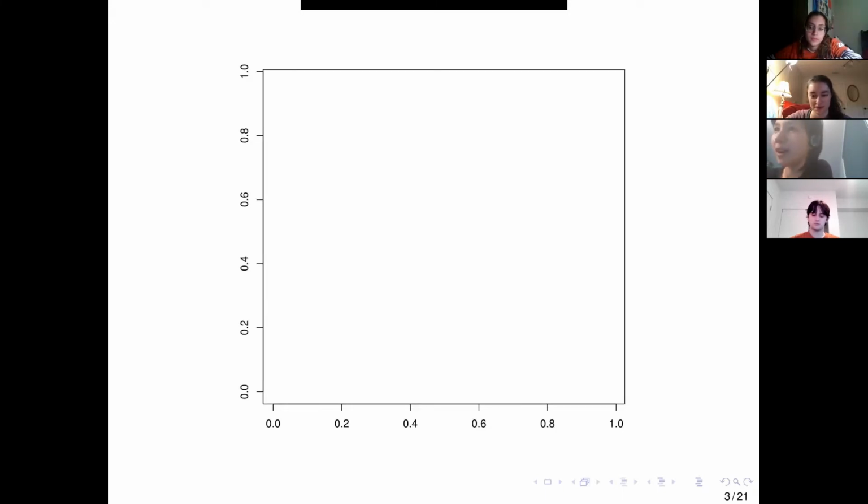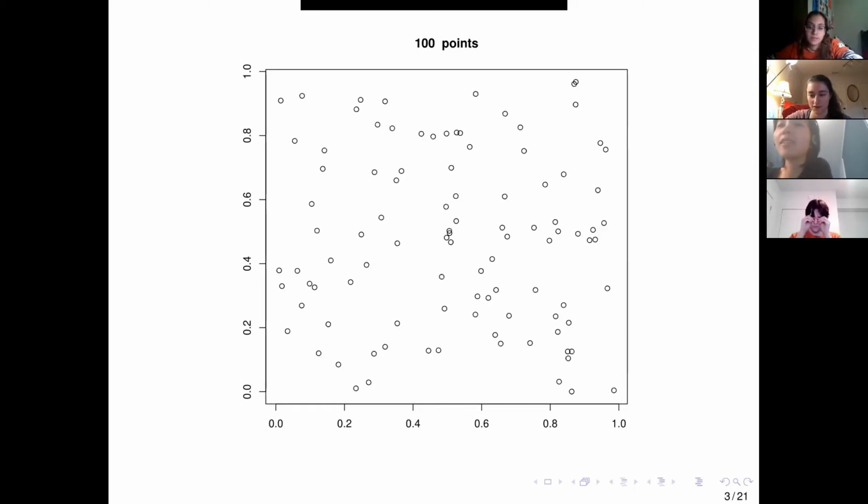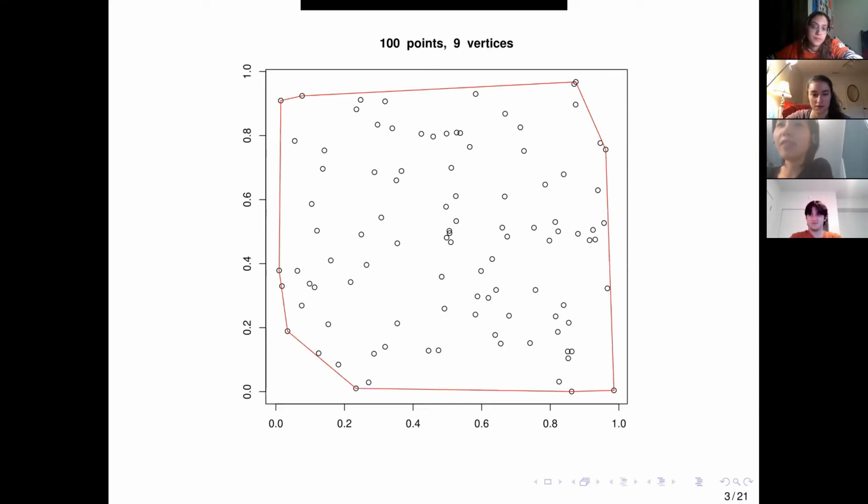So for now, let's think about polygons. Okay, so we all know what a polygon is. It's just a polytope in the plane. So if I want to get a random polygon, I can just throw down 100 random points in the square, and I take the convex hull, and now I end up with a polygon here that has 9 vertices, right? So take a cling wrap around this, and any point in the interior will not be a vertex. So technically you could have deleted that point and you still have the same polygon. But anything that supports your cling wrap is going to stick out, and that's called a vertex. Okay. So in this example here, I threw down 100 points. I get like 9 vertices.